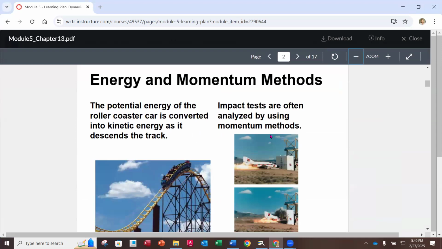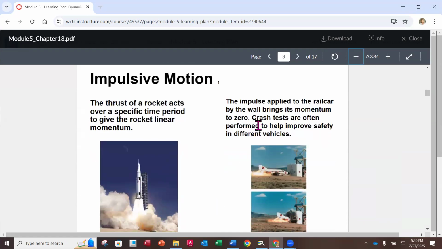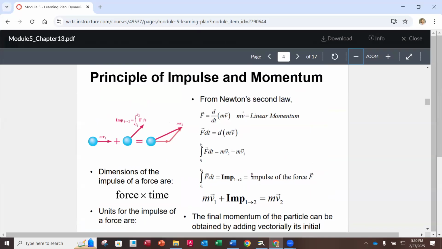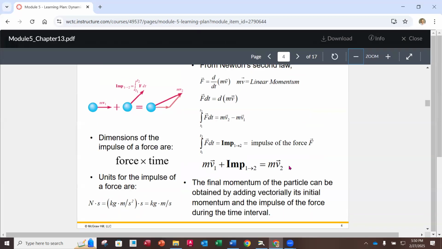And we'll start talking about what we see in Chapter 13. So as we know, in this chapter, we're looking at energy and momentum. And actually, officially, we're going to be looking at momentum this evening with these last two sections in Chapter 13. So we know, probably from physics, that when we have an impulse, it is going to generate a change in momentum, okay? And I know that as you guys have been going along, you have used and seen the impulse momentum theorem, okay? And that's what we're going to be using for the problems in Module 5.